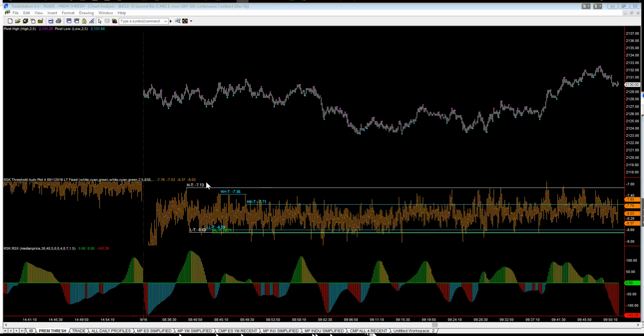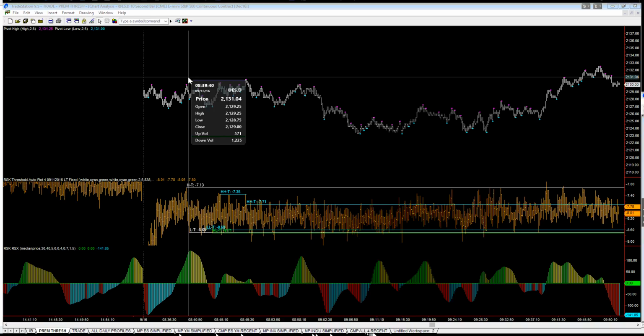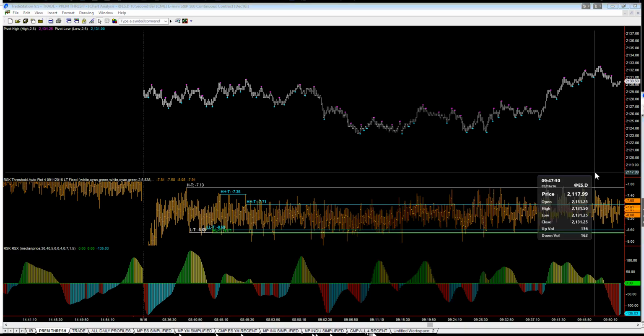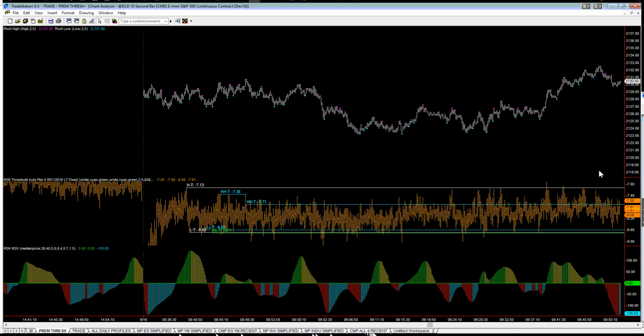Nice bounce up. Here's the HT level that was set as we were rallying up to the first high here, and that serves as a good threshold to help us to see, you know, if we get much higher than these levels, we need to be moving up above this line, and as you can see, we failed to do that over here. So, coming down a little bit, but that's all the time we have.